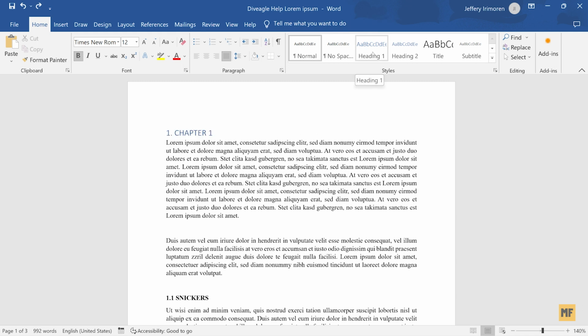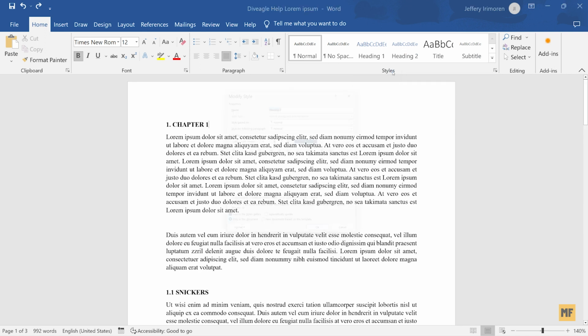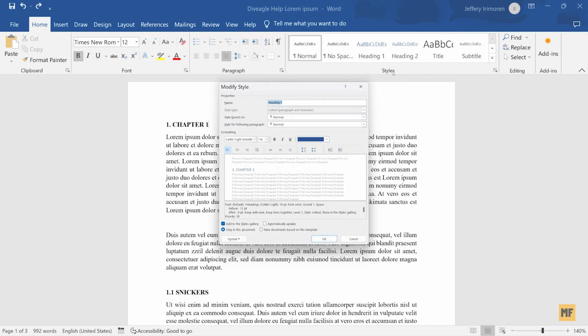You can notice that there is a visual change in the heading of your first chapter or whatever you're working on. You can easily head over here and also right click on this and then click on Modify. In case you don't like the style, or the font size or the color of the heading, you can right click on that and Modify. And then when you get over here, you can change options.